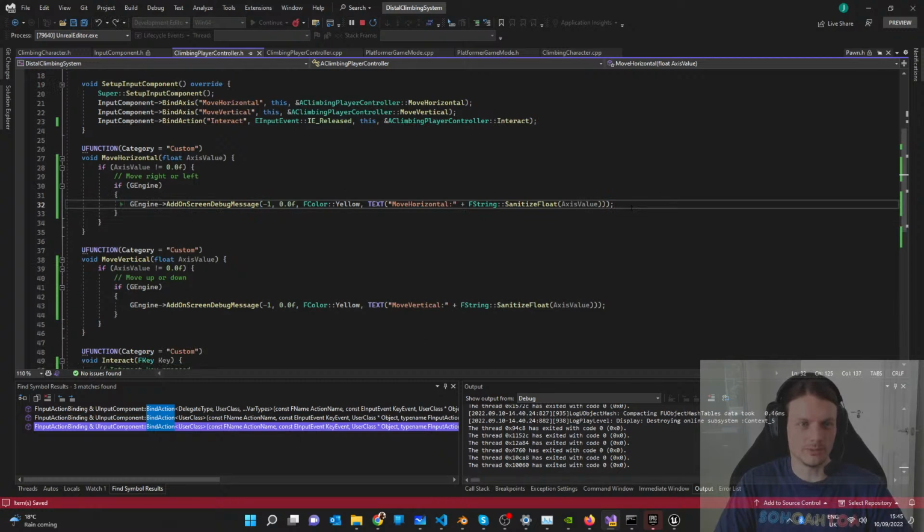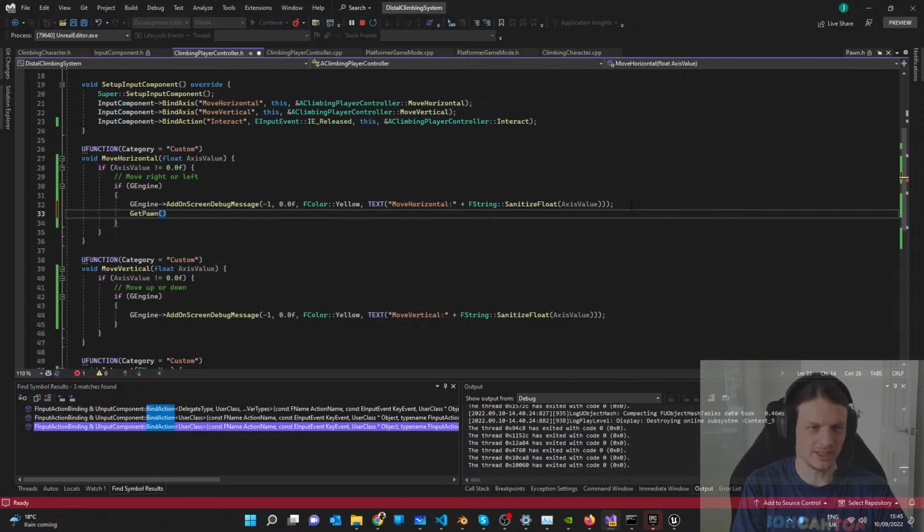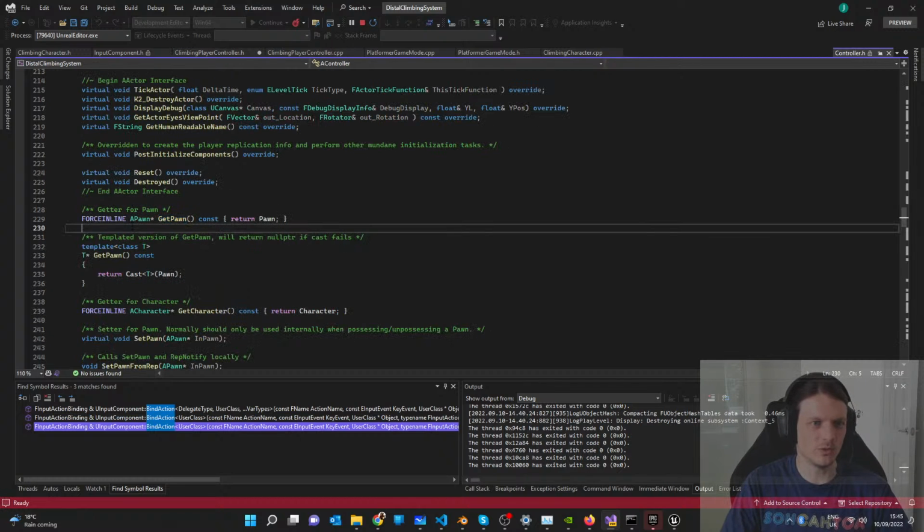I can drop that message, and then I'm going to go get pawn. There it is. I need to cast that pawn. Well, let's say, what does this return? It's a pawn. A pawn pointer it returns.